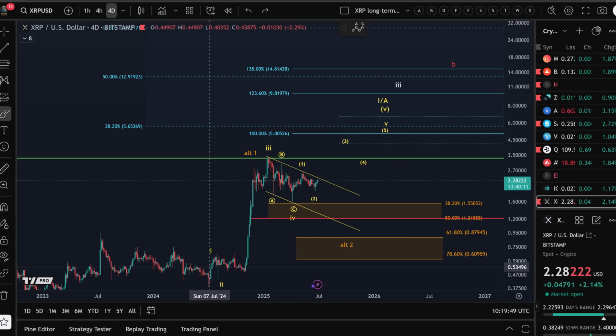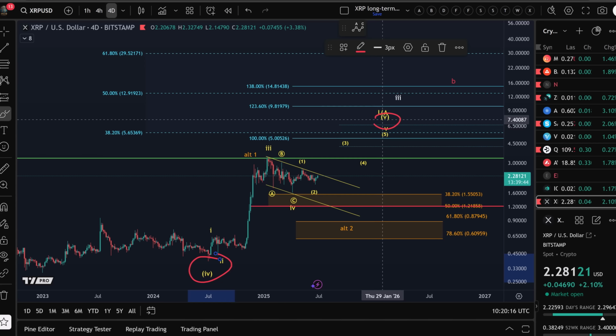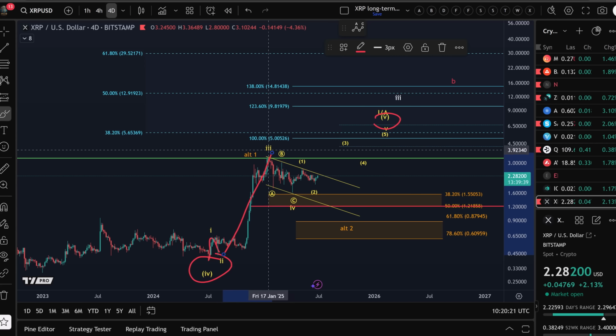But the overall idea is that we have a structure in which the market is likely in a so-called wave 5, which started here with the end of wave 4 in July last year. So pretty much a year now, this pattern has been developing, and it's not quite complete yet. That's the basis for this assumption. It's not quite complete because what we're looking for is indeed a 5-wave move up. We have a wave 1, a wave 2, a wave 3, and this is the wave 4, which might be complete because we have a 3-wave move down into support.